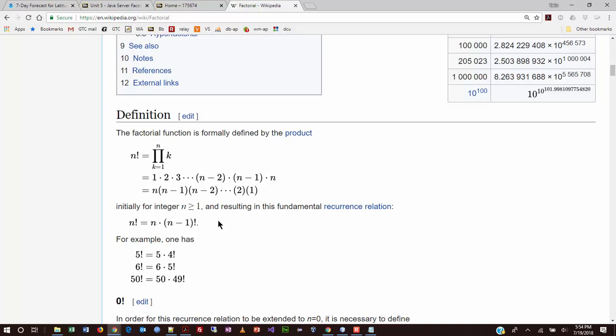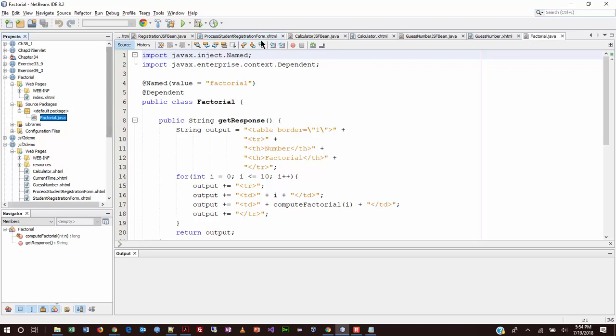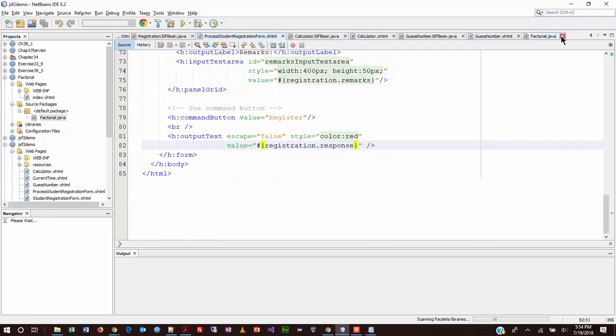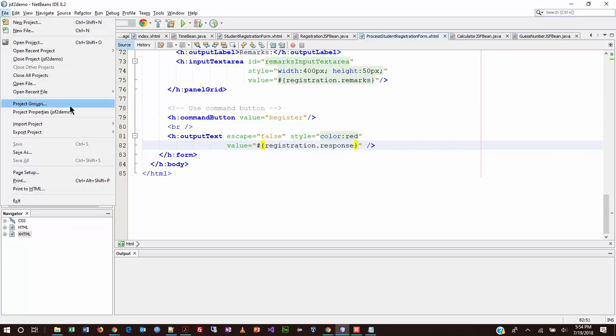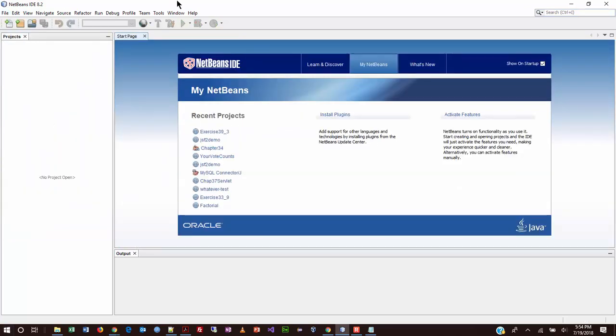Okay, so this is the basic formula we're trying to replicate. Now let's turn it into code. Okay. Boy, that's a mouthful, right? All right, so in order to build this, oh yeah, I got the answer on the screen already. I got to change it. Ooh, you guys can't look. All right. So I'm going to close all my previous work here, just kind of get it out of the way. And I'm sure there's a close all somewhere here. Close all project. Sounds good.